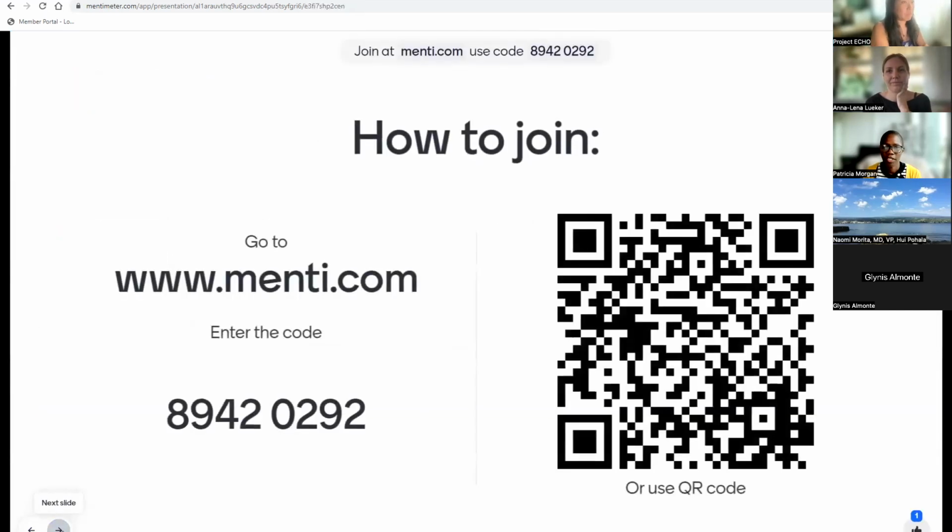And so I thought it would be interesting to use this opportunity to go through our questions and the cases with an audience polling system. And so I don't know how many of you have used Mentimeter before, but it's pretty easy. So I'm going to give you all the opportunity now, because I would love everyone to participate, to please either go to menti.com and enter this code, or you can use your phone and scan the QR code. It will bring up this entire presentation, but what it will also do is allow you to participate with the audience polling system as I will be going through some cases.